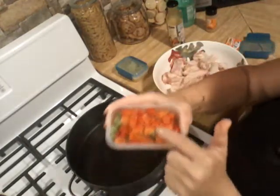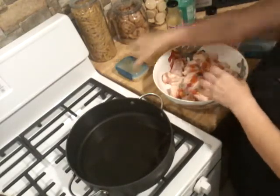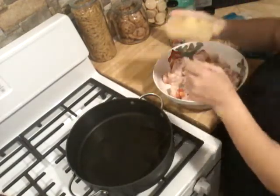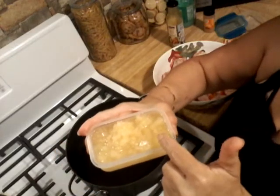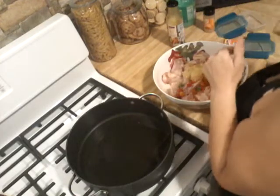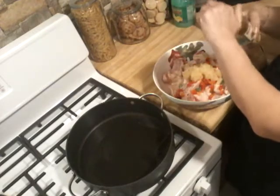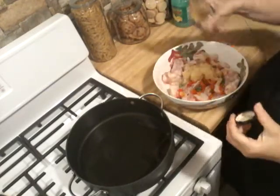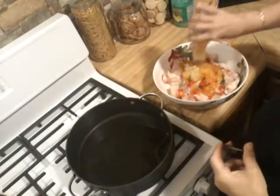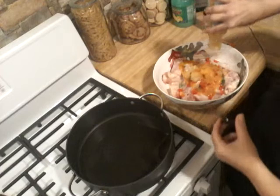I'm going to use half a cup of red frozen peppers — it's going to be very quick — and half a cup of crushed pineapples along with some of the pineapple juice. You'd be surprised how many things you can use pineapple juice for, including white rice and other meats like steak. This is about half a cup of what I'm actually putting on here. It's really, really delicious, guys.